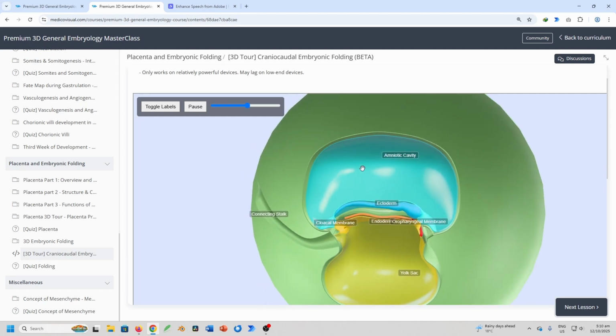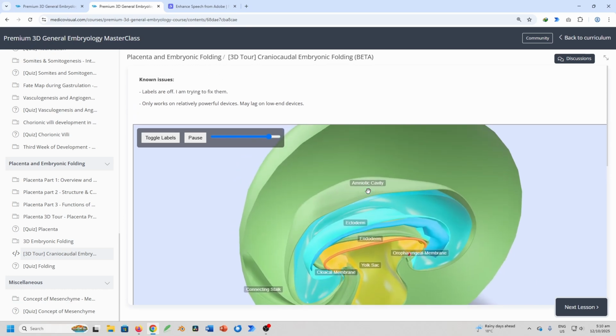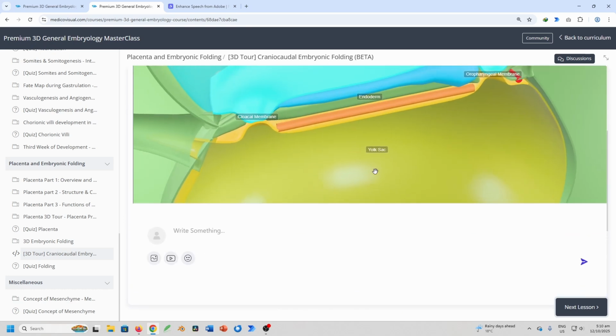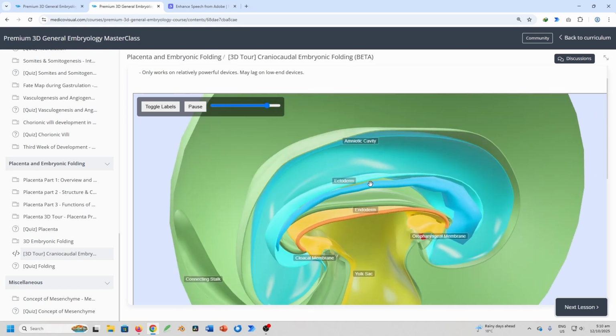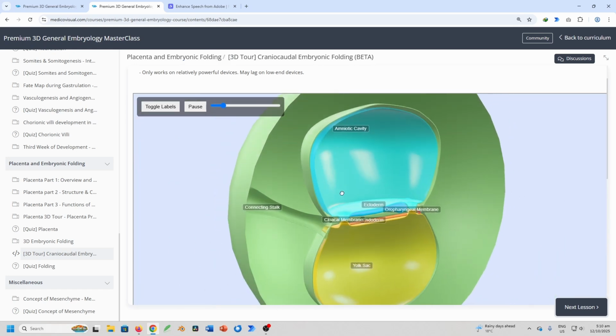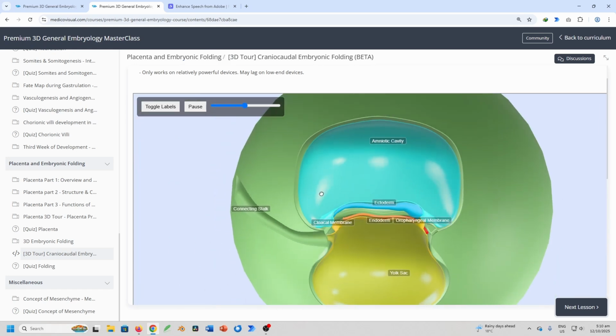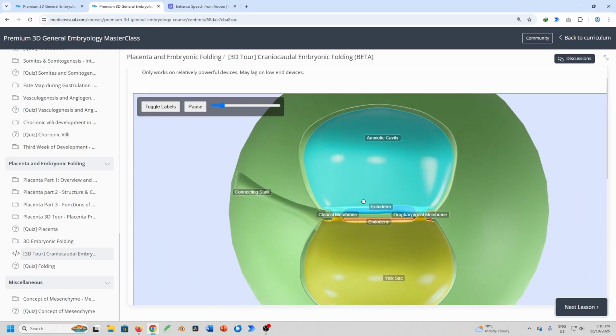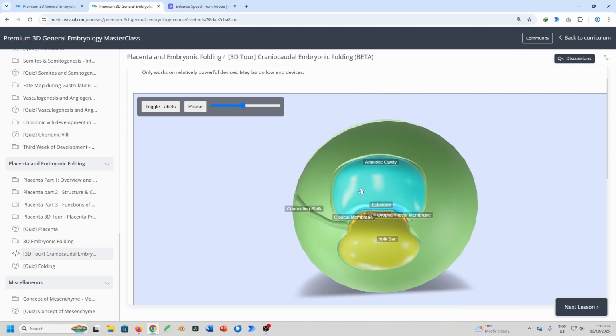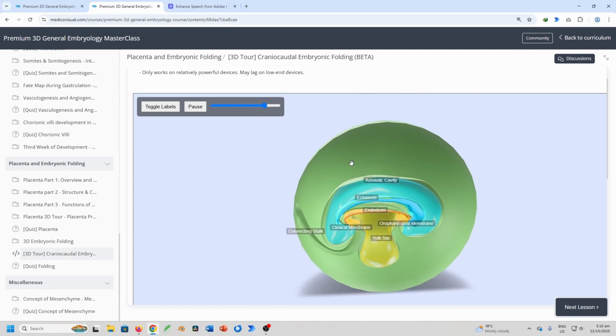So you see, you can move around, you can zoom in, right? You can zoom in. This one is amazing. You can rotate, you can zoom in. It's not perfect. That is why it is still in beta, but we have this experimental 3D model available of the craniocaudal folding.